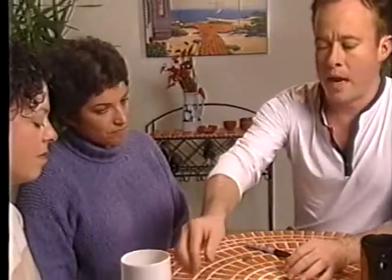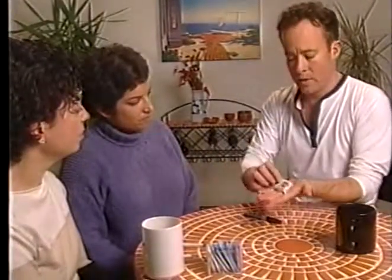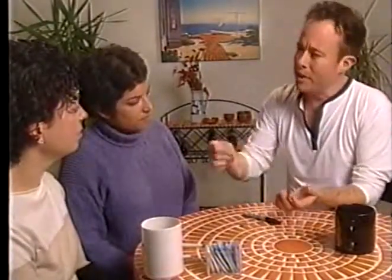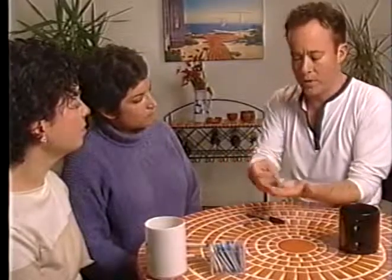Then you take the sugar packet, you get them to hand you a sugar packet, anyone, because it doesn't make any difference which one they give you. You can even do it with a packet of Equal, but I like sugar because it's heavier, you know? It's heavier and it sounds more like there's a quarter in there, whereas Equal doesn't.